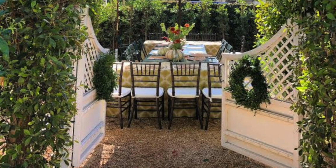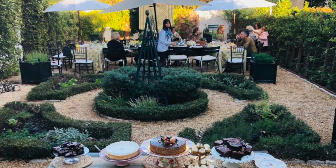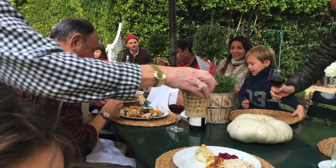We typically have anywhere from 20 to 25 people sitting outside. We make a big feast, we have friends, we have family, and it's so much fun. And this year, we're gonna be the four of us. For this Thanksgiving menu that is going to focus on small quantities.